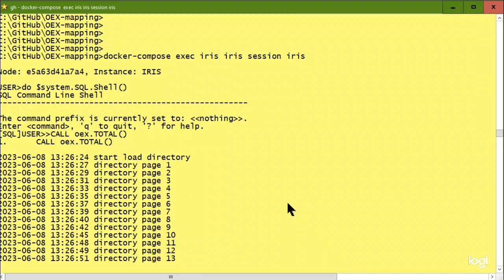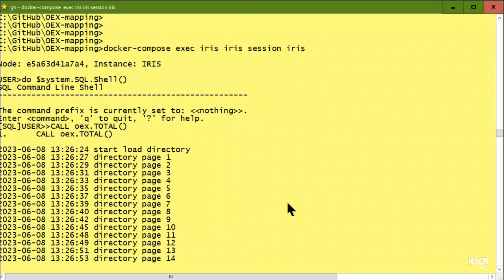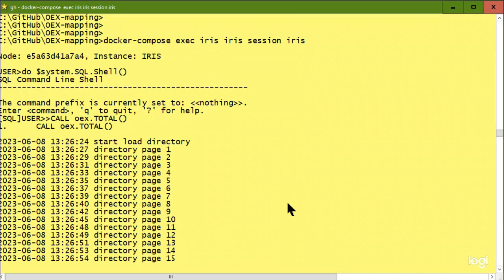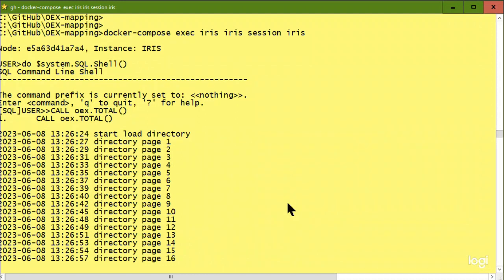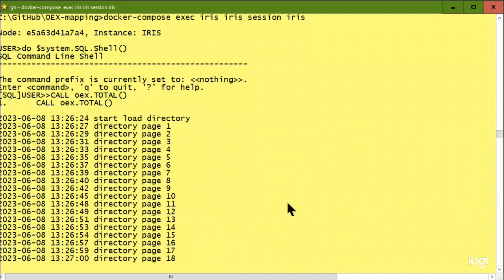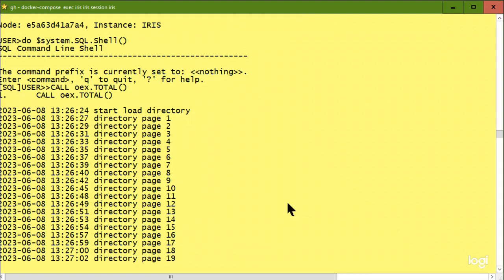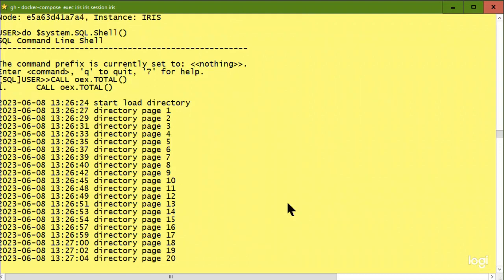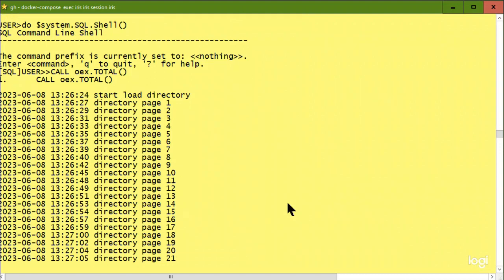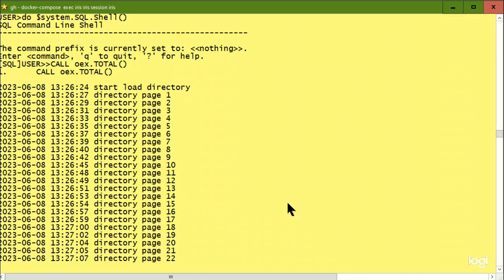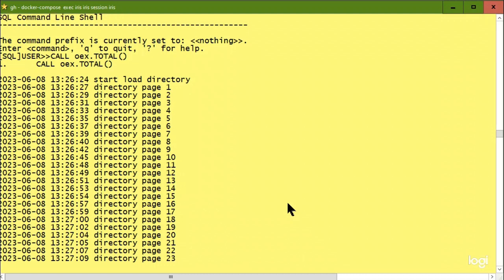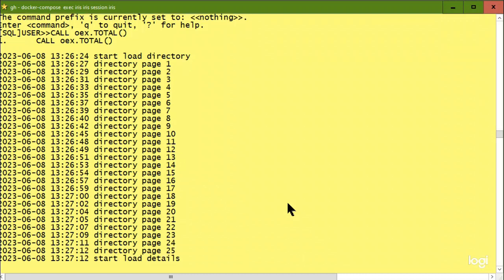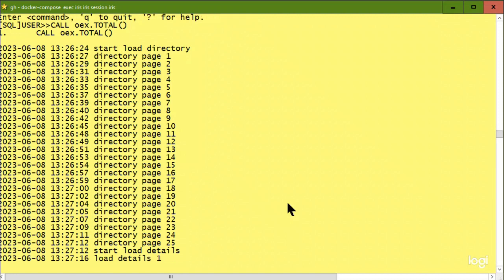The analysis is like nothing related to this. So what you see mostly, these timestamps, is mostly network time. No real load to the container. And what is loaded here is the label and the URL of the individual detail package.